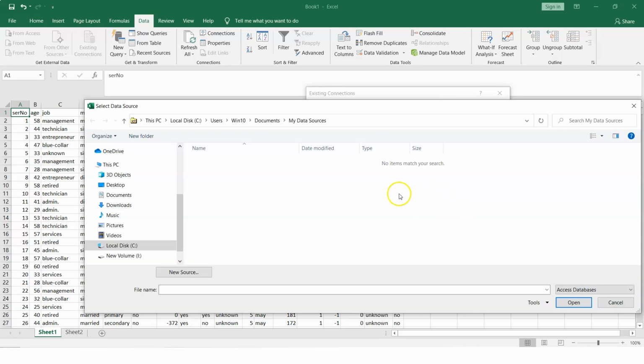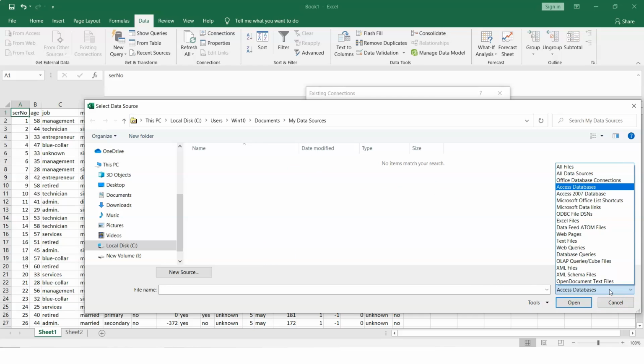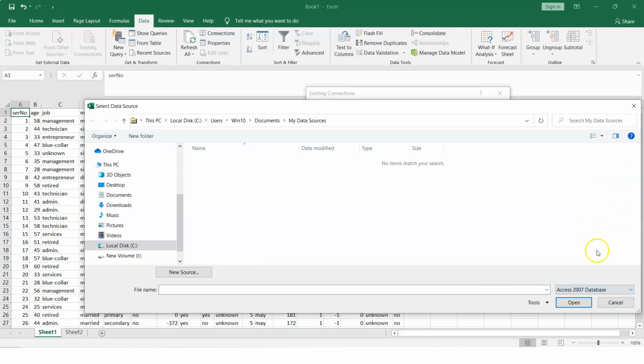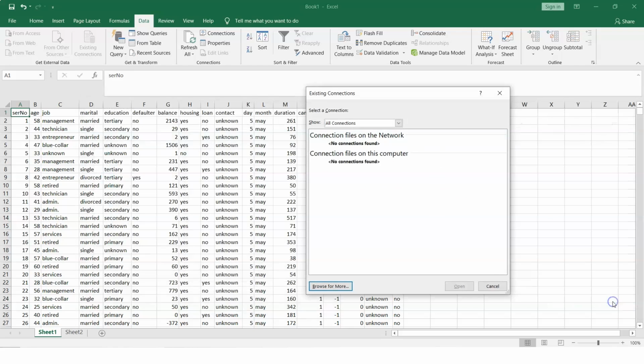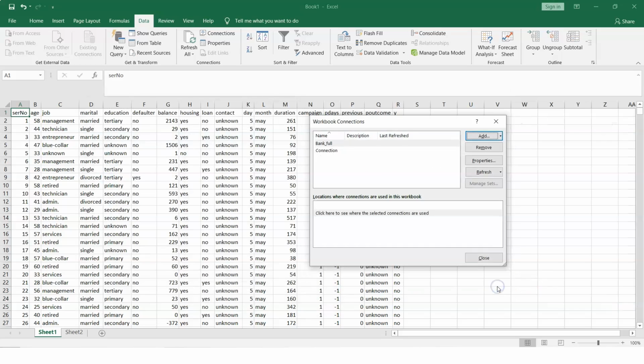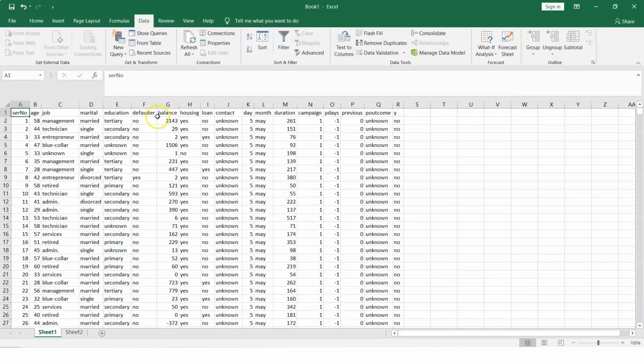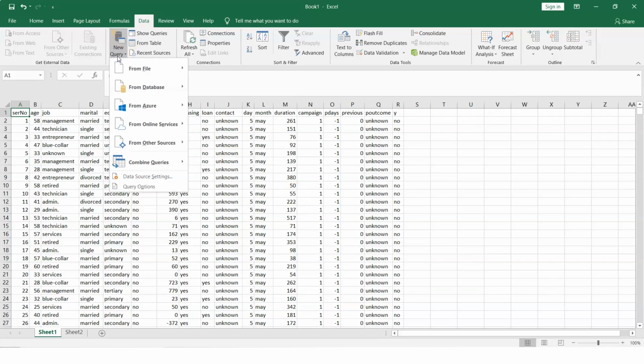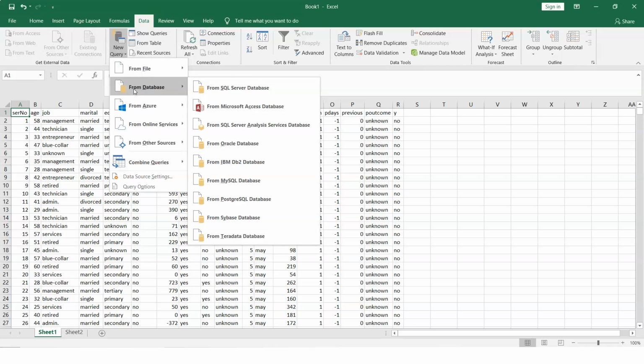For example, if I have some database, say an Access database, I can see if there are some files with that particular database and I can import it. Similarly, we can also click here which says New Query, and that also gives you an option of getting the data from your files, from all these folders, from databases. So you can click here and import data from a MySQL database, provided that is set up on your local machine or on a particular server.